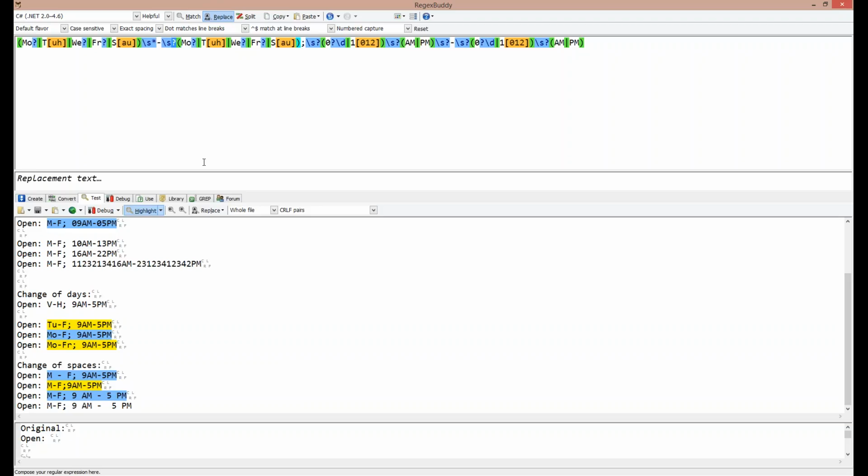So let me change all the question marks around for the spaces to asterisks. And the last one here. And now it is matching.